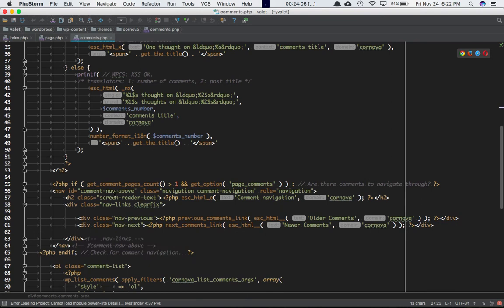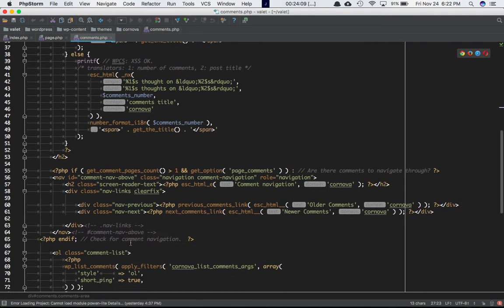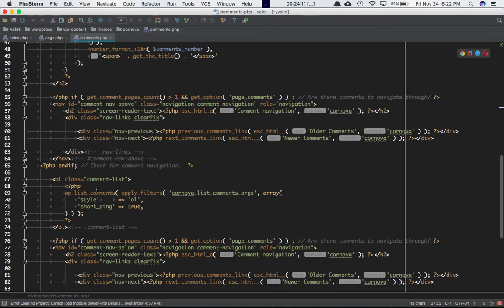What we're interested in knowing and discussing is basically at this point. Over here we are using the wp_list_comments function, and we are also using the apply_filters function by defining this hook, cornova_list_comments_args. This ensures that in case someone wants to modify the comments before they are displayed, they can hook their custom function and modify the value of this array that we're passing.